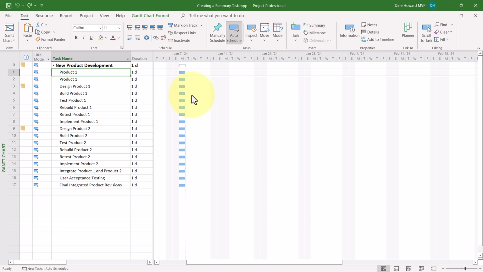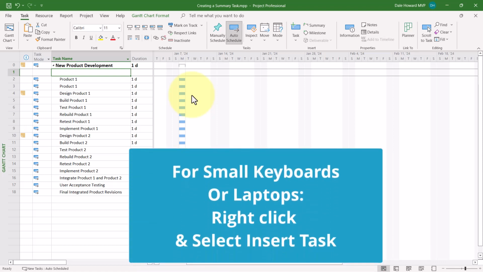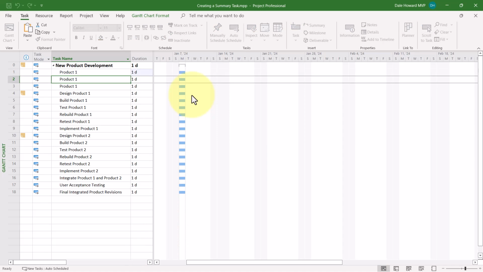Using the first method, select the task row where you want to insert a new summary task, and then on your computer keyboard, press the Insert key. That is the keyboard shortcut for creating a new blank row. Then type the name of the summary into the blank row.